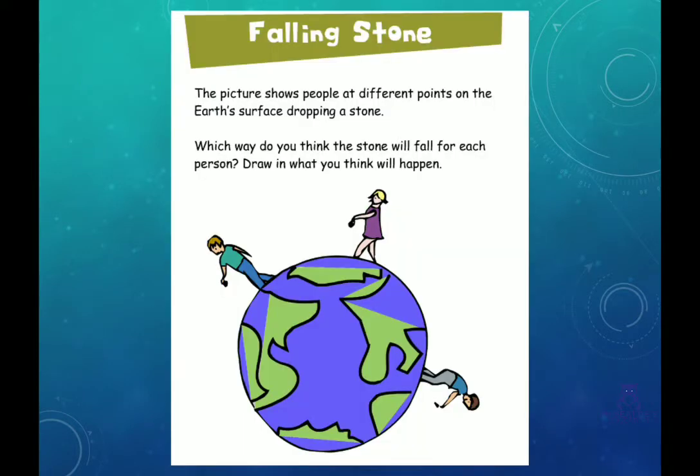Another thinking point for you. If each of these people were supergiant, as they appear to be, and all dropped a stone from that point, which way will it fall? Most of you are probably thinking downwards, but interestingly for two of the people, downwards is completely the opposite direction. But it does indeed always fall towards the centre of the Earth, and that's really important to note, that the centre of the Earth is what everything is attracted towards.